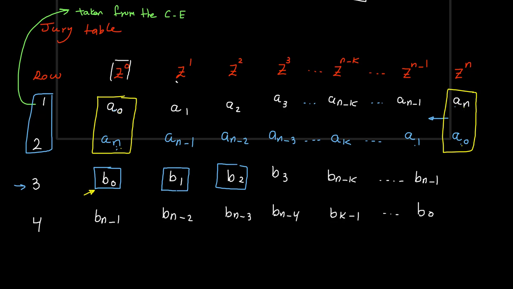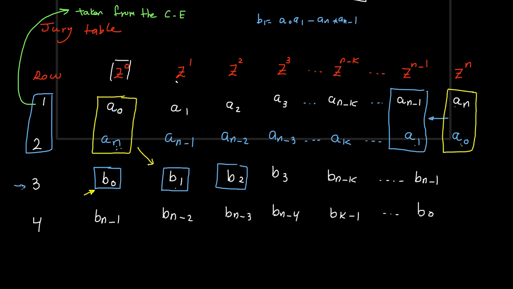Now if I need to calculate b1, those are fixed, so I will take those. Then I will go one step, so I will take those two elements. So simply now I can write b1 to be a0, a1 minus an multiplied by an minus 1. Now if I need b2, those are fixed. Now I need to take the element which is an minus 2 and the a2, and so on.